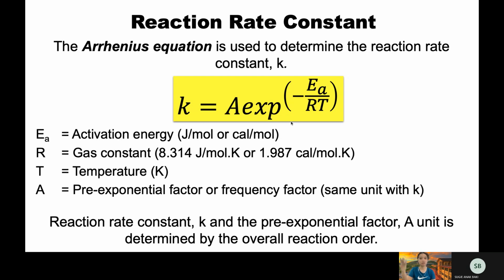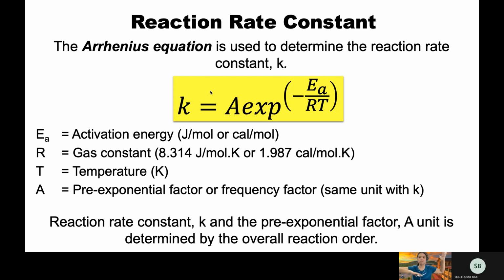Okay, next. Exponent, you know exponential, right? In the bracket, minus, negative. The negative is always there, don't forget. EA is activation energy. I will explain later what activation energy is. R is the gas constant. T is temperature. It correlates K with T. So you can see from the equation, the increase of temperature will definitely increase your value of K. Okay, then let me touch on the gas constant first. Before this, I'm sure you have encountered the gas constant before, R, right?